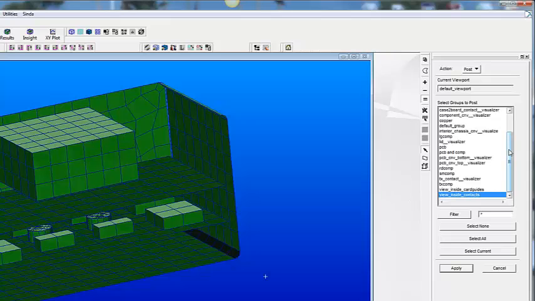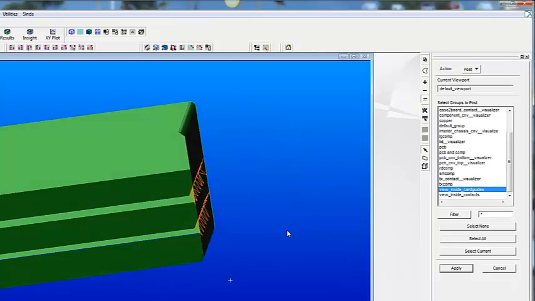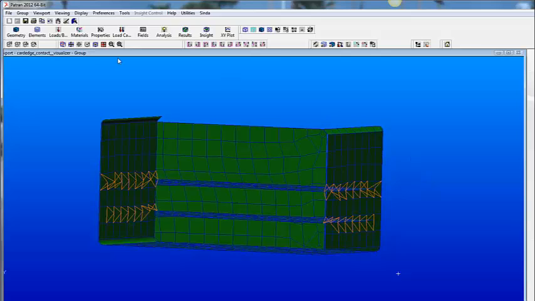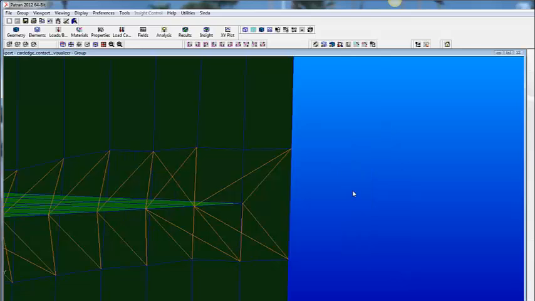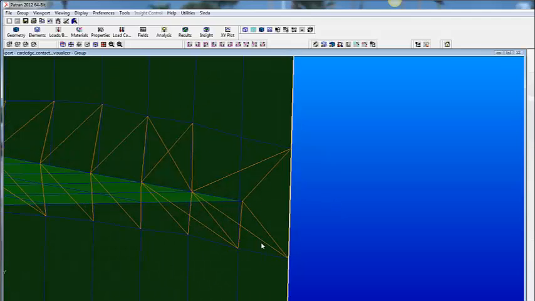If we look at a couple of the contacts using a contact visualizer, here we can see the contacts for the card guides, and if we come in, also turn on this one, you can see how they're hooked up. You notice that this element, if I zoom in here, you can see the edge falls in between one element, and so there's contacts going up and down. It will hook up past the power in both directions. If this board was down lower right along that seam, it would only hook exactly to the nodes there. If it's a little bit above, it would strongly connect to this node and then very weakly connect up to this node.